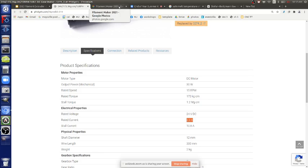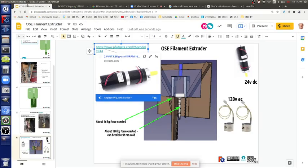So we've got a bunch of ways to control this motor if we need to. Now we might find that it's fine. The motor just as is actually does a good extrusion rate, and that's good enough. Otherwise we're fine tuning a parameter, which is one more thing to fine tune.